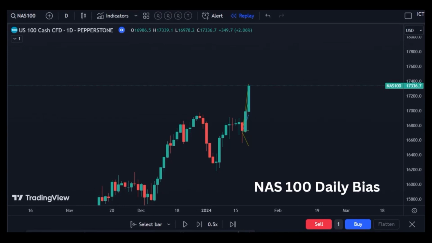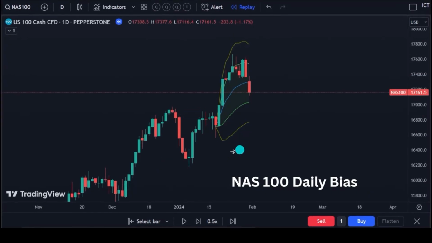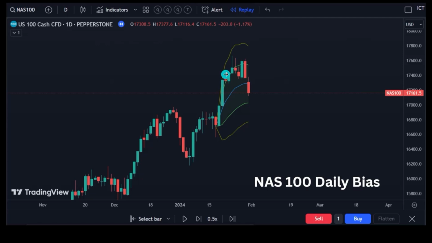In this NASDAQ 100 example, we see price broke structure off of an impulse. We could have placed our AVWAP here, but since this is the retracement, we'll just put it here as this is the leg that broke structure. Price continued along the track of the first standard deviation and then closed below the center line.